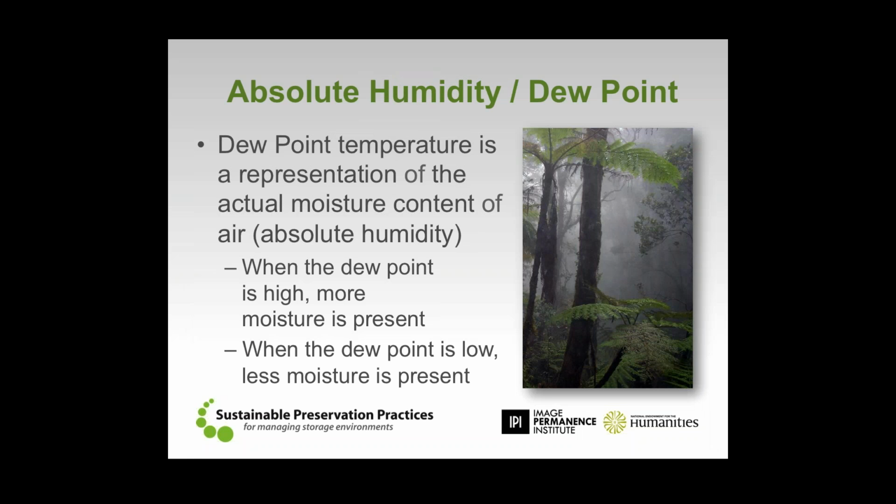Just as a very brief overview, and reminding us to go back to what we were talking about during the last session, dew point temperature is a representation of the actual moisture content of air. In other words, we use it to think about absolute humidity, even though they're not one and the same. And what we know is that if we have a high dew point condition, where we're talking about 60 degrees Fahrenheit, even higher on up to 20 degrees Celsius, 70 and 75 degrees Fahrenheit, there is a lot of moisture present in those conditions.